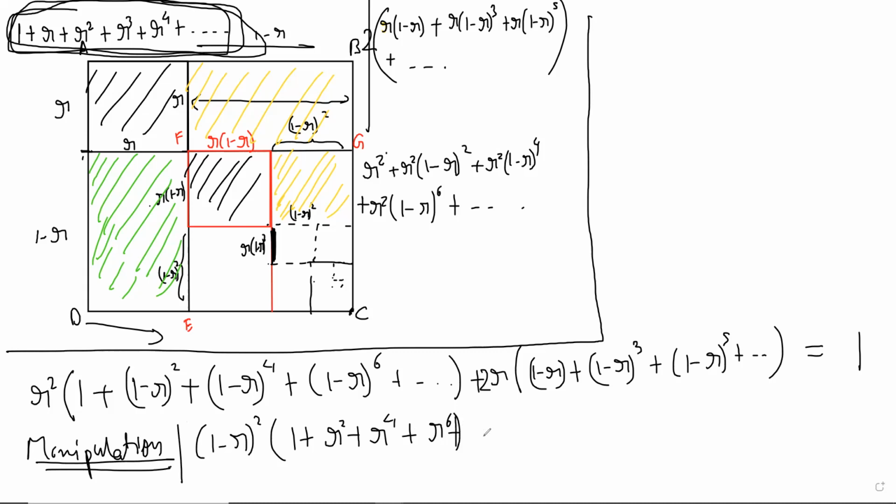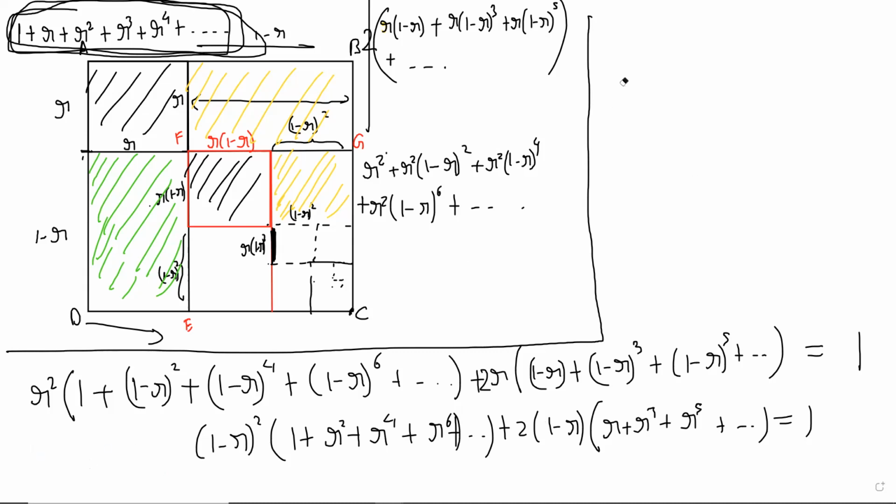Yeah, try to complete this. I think this will work. Then you have 1 minus r, right? And then you put r in this equation, because the equation is true for all r. You can put r equal to 1 minus r, right? These are the usual manipulations, and you get this. Now this series looks more like what we want. But the problem is there is a 1 minus r square and there is 1 minus r. But you can do some cancellation and so on.